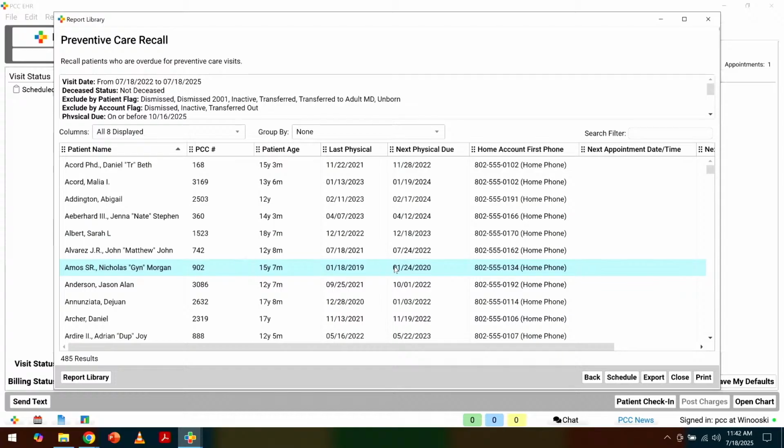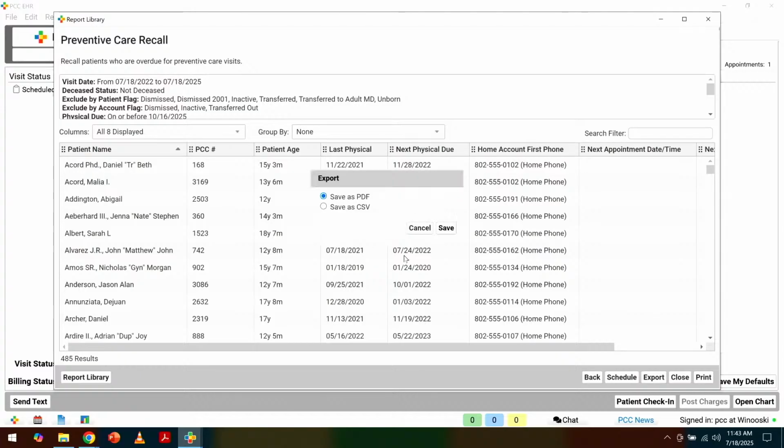And I have all the columns displayed for the particular report I'm running here. So for folks that want to be able to export and send as a broadcast message, you click that export button, and I don't have it turned on here now, but you will see a broadcast message option here to be able to send as a broadcast message.